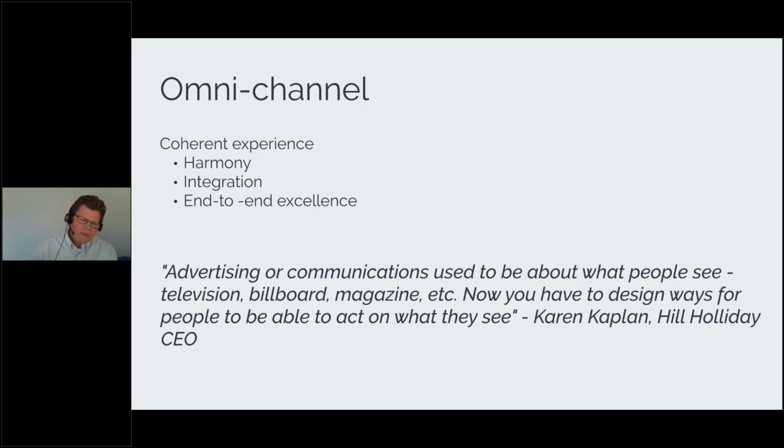And the third one they talk about is end-to-end excellence. And the way they summarize this, I think, is great. And it's the difference between a policy and a philosophy. So take any policy you have and replace the word policy with philosophy and see how much it changes things. As an example, a customer return policy versus a customer return philosophy. A credit policy versus a credit philosophy, right? A misdelivery policy versus a misdelivery philosophy. A customer satisfaction policy versus philosophy.